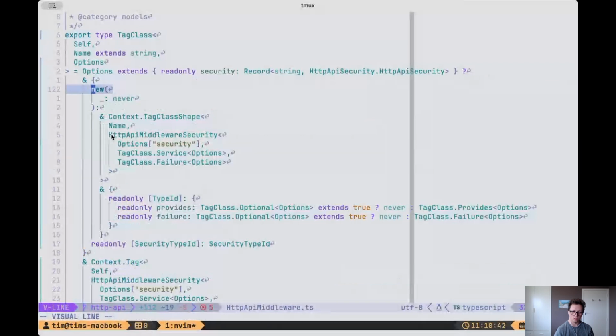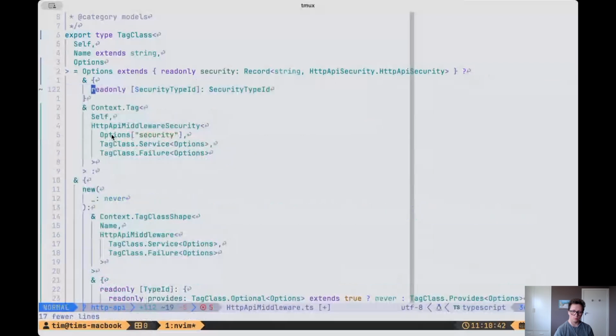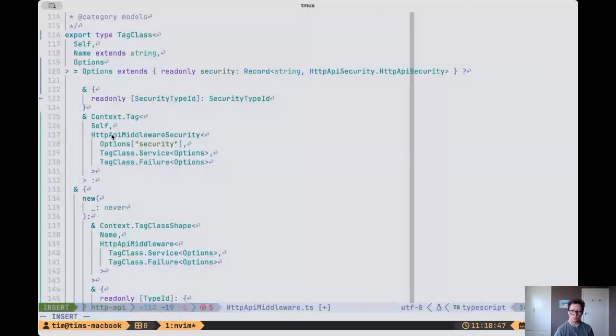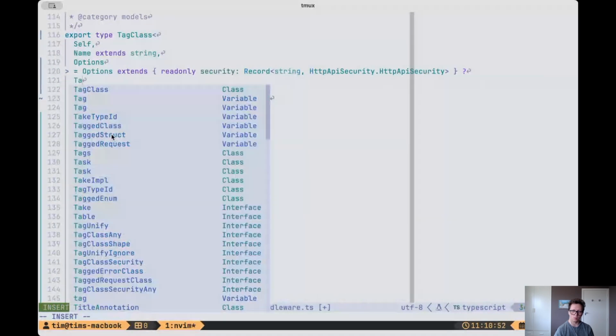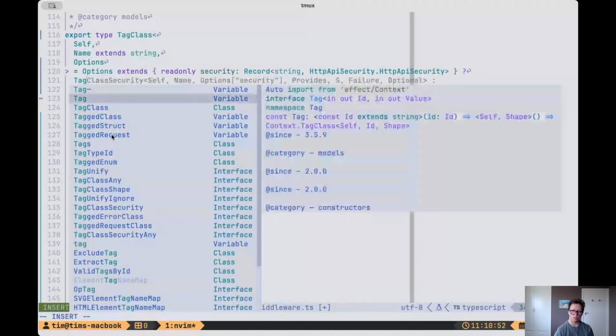So we still need to add the security type. But here we can use our new helper tag class dot base.